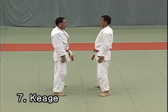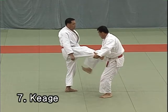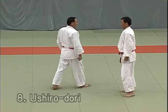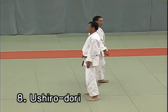Keiage. The uke tries to kick the tori in the groin. The tori avoids the kick by catching the uke's ankle and twists his hips to the left to kick the uke in the groin.